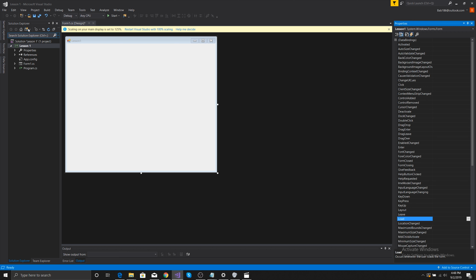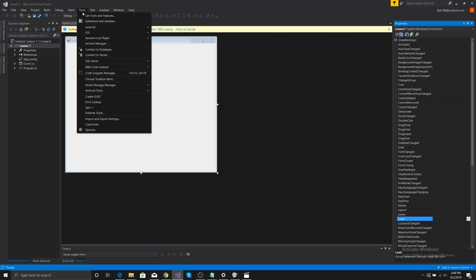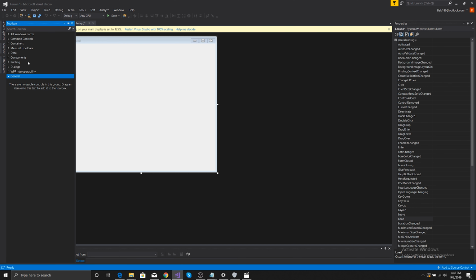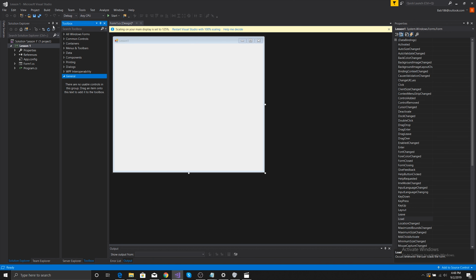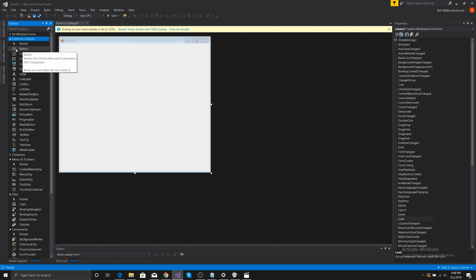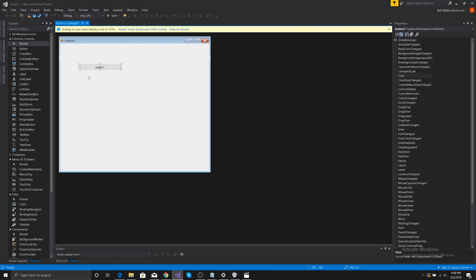But for right now, we're going to open the toolbox. Go to Tools, and, oh no, my fault. Sorry, go to View, Toolbox. There you go. In the Toolbox, it has all of your different GUIs that you can add. For instance, you can just drag and drop a button, and you have a fully functional button. You can add a label, and you could add all different kinds: checkboxes, a checklist box.